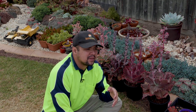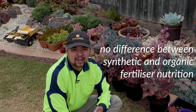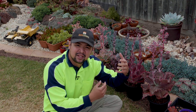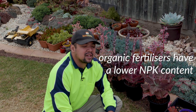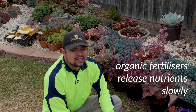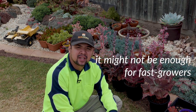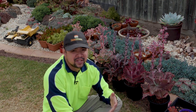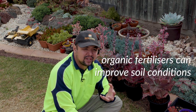Key points so far: Number one, plants do not differentiate between organic and synthetic fertilizers. As far as nutrients is concerned, it's all a matter of dosage and delivery — so you do not have to be very particular about the brand. Just look at the label and check the distribution of nutrients. Organic fertilizers have a lower NPK content, which means you would need more of them. They release nutrients slowly, which could be good or bad depending on the type of plant. Organic fertilizers such as compost or manure also condition your soil, providing active microbial life which helps break down matter and generally improves the soil.